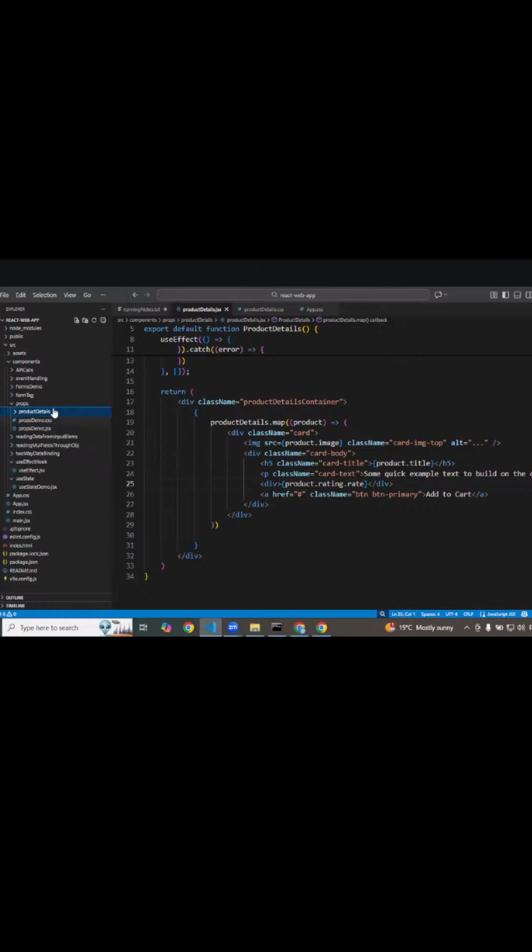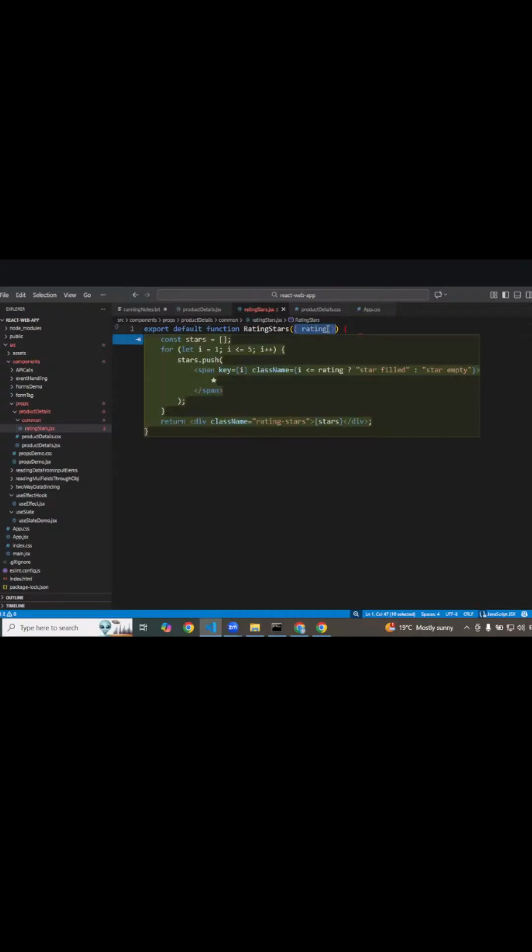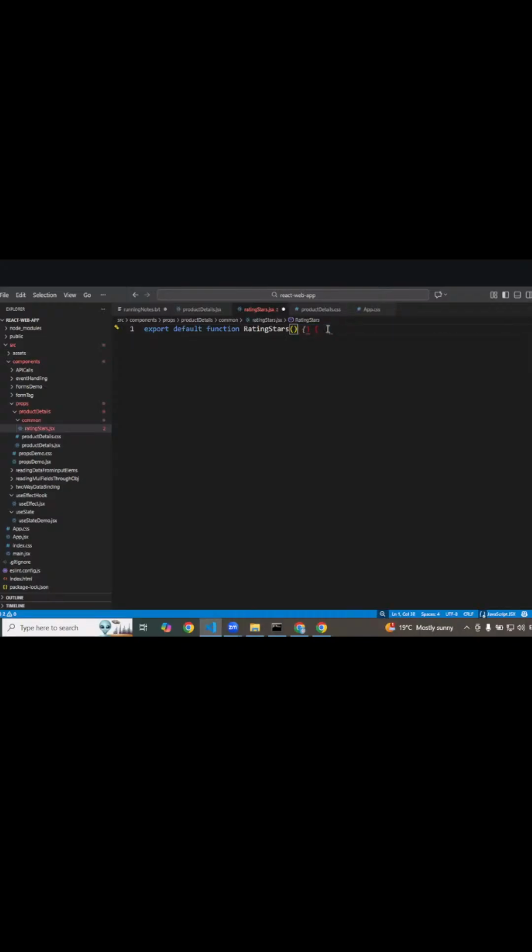Now under this product details, I'm creating a separate folder called common. Under common, I'm going to create rating stars dot JSX, a separate component. Here I'm going to say export default function RatingStars, and I say return rating stars component, like this.